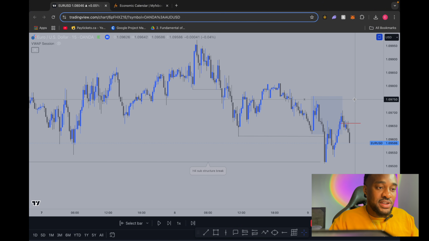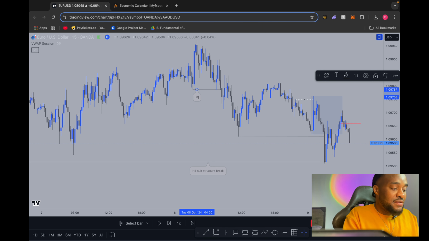Above this line is premium, below it is discounted. Now if I'm selling, I need the price to be in premium before you sell. This is basic. You sell at premium and you buy at discount. When the price is discounted, that's when you buy. This is normal economics or normal buying and selling fundamentals. You want to buy when the price is discounted, and you want to sell your stock or your goods when the price is at premium, so you make profits. So that's the same thing that applies here right now.